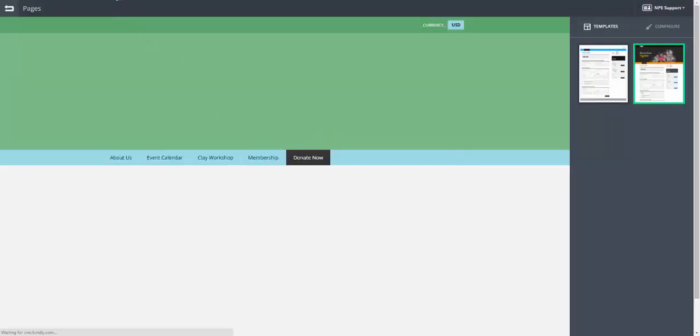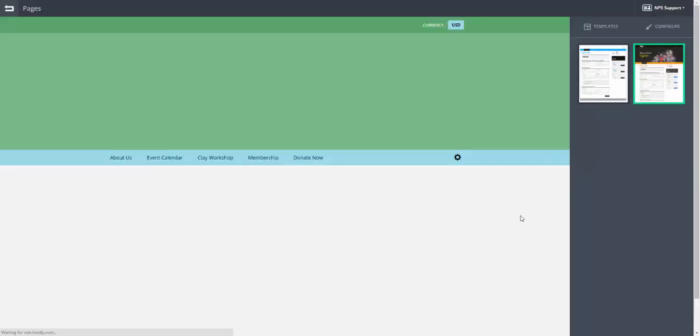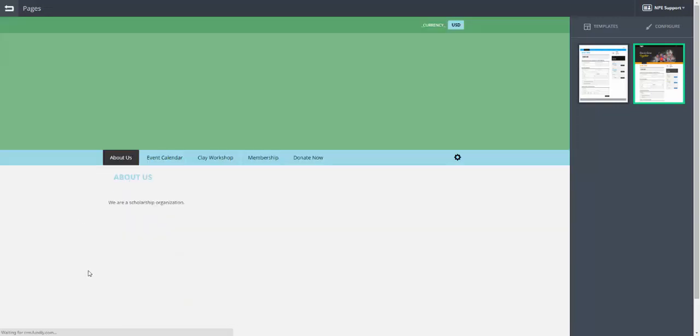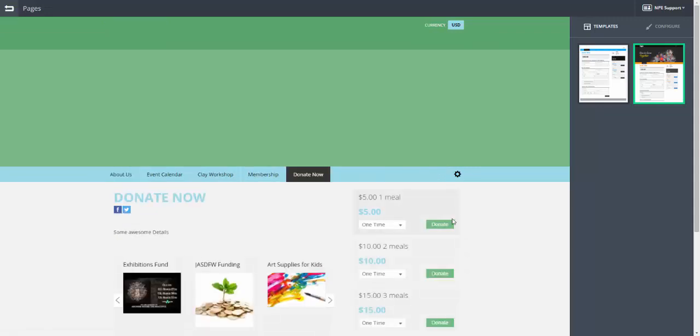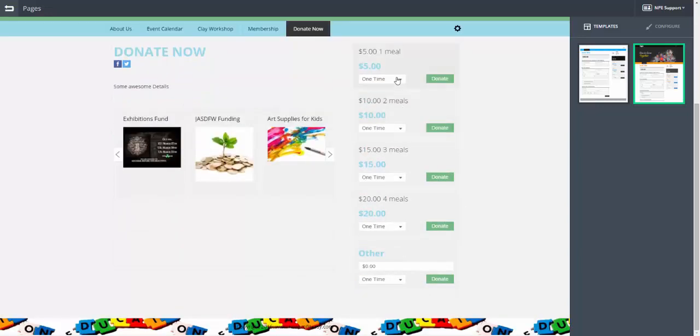And I'm in admin mode, so I'm going to get the admin version of it. That's why I still have my editors, but this is effectively what a user will see. So here is our donation page. So here's our details, the ability for them to share this page on their social media. Sometimes a question about that. This is their social media share, so I can share it to my Facebook as a donor. Some other fundraising pages, so we can help them find other pages, and our donation options.